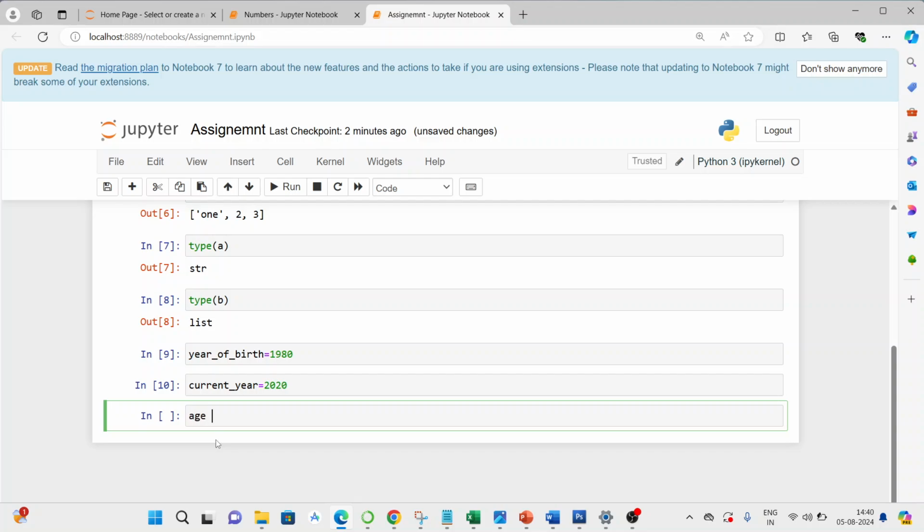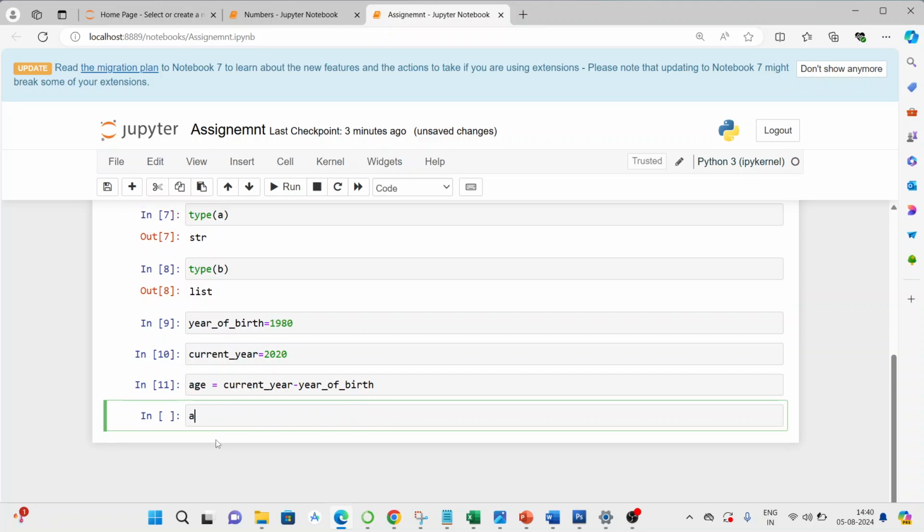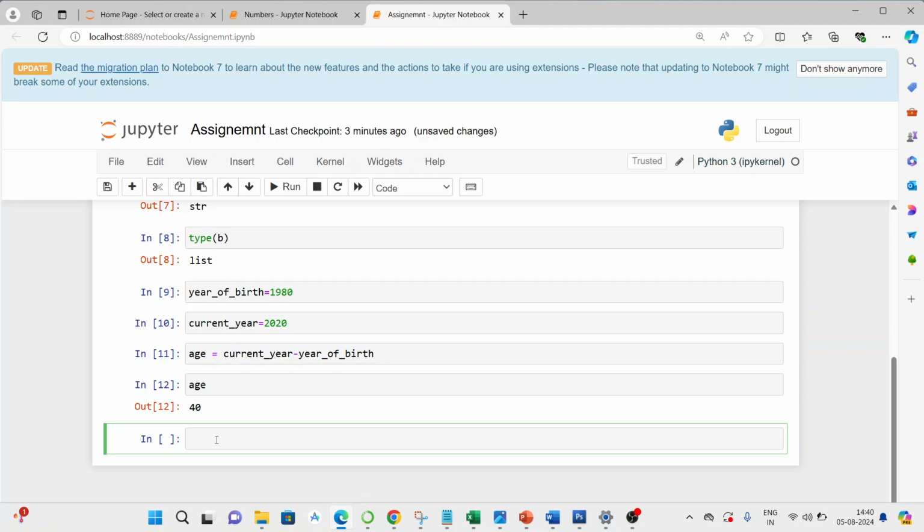Age is initialized to current year minus year of birth. Press Shift plus Enter and let's print the age. You can see I am getting 40 as the age.